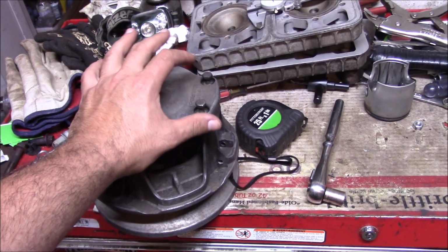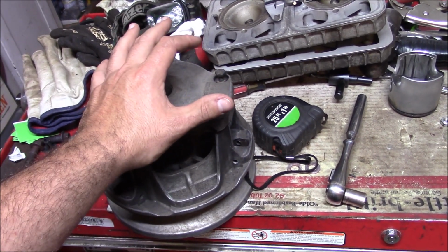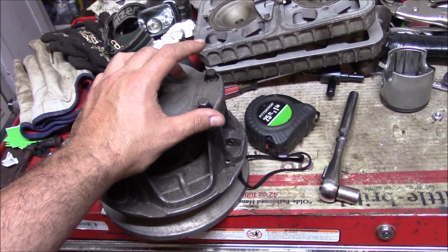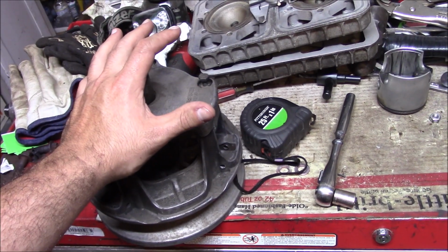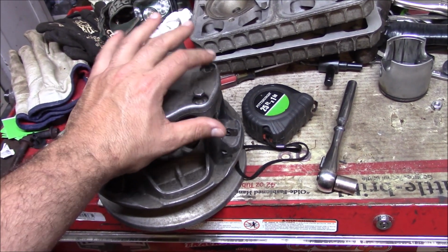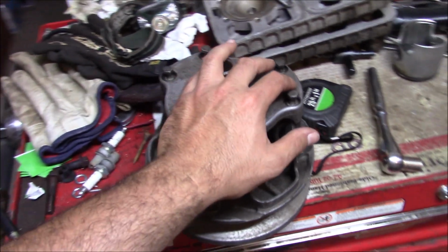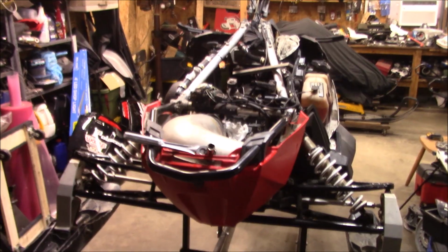Now, the one thing about HayDays is there's not really any vintage stock classes, nothing really in the classics that apply to any of the sleds I could run, so I'm probably going to end up just helping my friend out here who runs an 800 stock. And we've been working the last few seasons trying to get the bugs worked out of it, but she's been built from the ground up as a stock class 800, and that's what he's going to run. So we're going to try and put all the work and tuning and tweaking we can into that thing and see if we can't get her down the track a bit quicker.